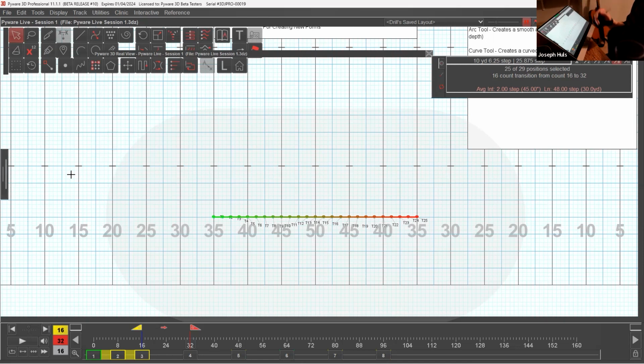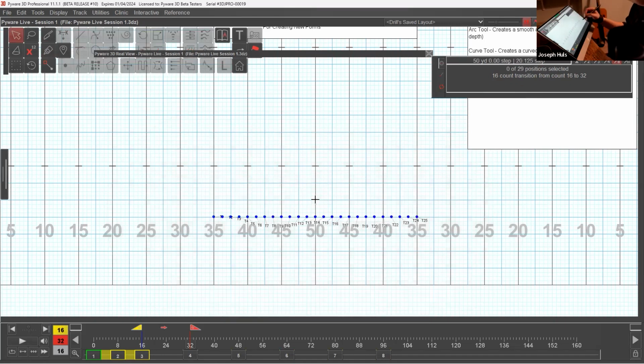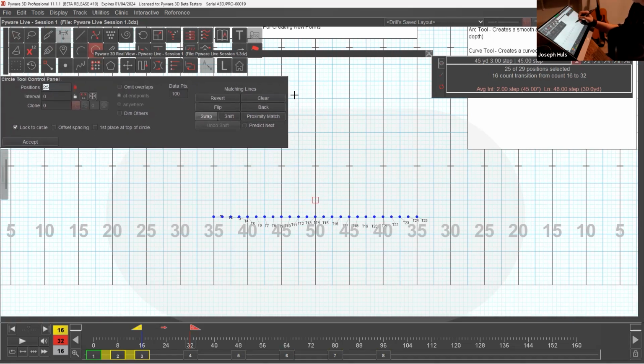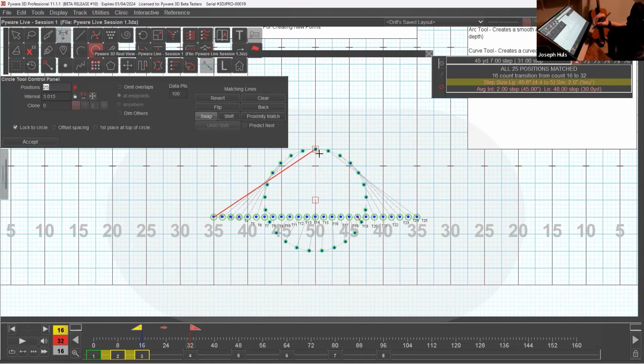All right, last creation tool here, circle. And a circle works this way, where you will click on the center point of the circle and then you select its depth. So there's the center. I'm going to go back to a 1-step interval. Sorry, I was on an 8th step. And then we'll select the depth. Now it's telling me this end guy's got to go 4.4 to 5. Don't necessarily want that. I don't want this pathing either. I want it to separate. I want it to unmesh, if you will. So I'm going to hit clear. And I'm going to put this middle trumpet to go straight back. And then I'm going to go every other one to the end.